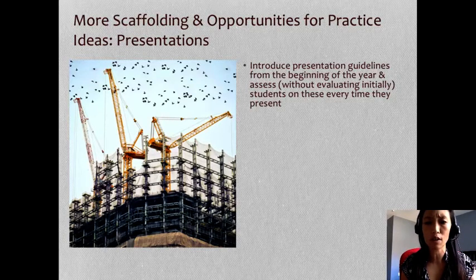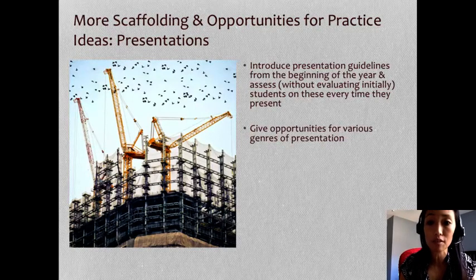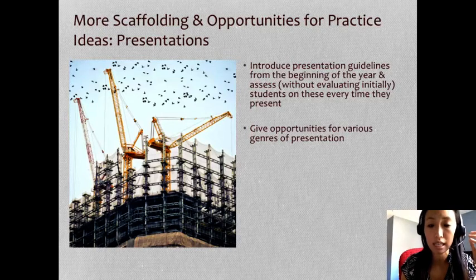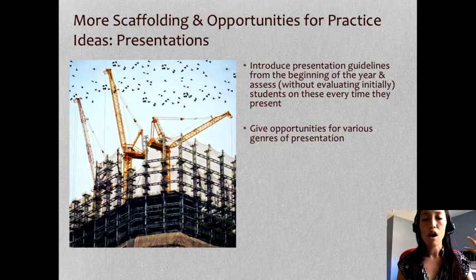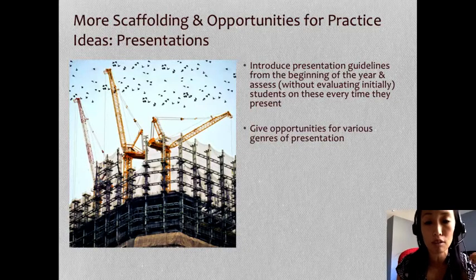If students are only giving one to two presentations a year in their English class, for example, they're not really having authentic opportunities for practice in presentation that will allow them to meet those standards. As I just was talking about, this is why it's important for us to give opportunities for various genres of presentation across content areas. So, really thinking about what are the ways that people present their work in your content area and how can you give students opportunities to do that.